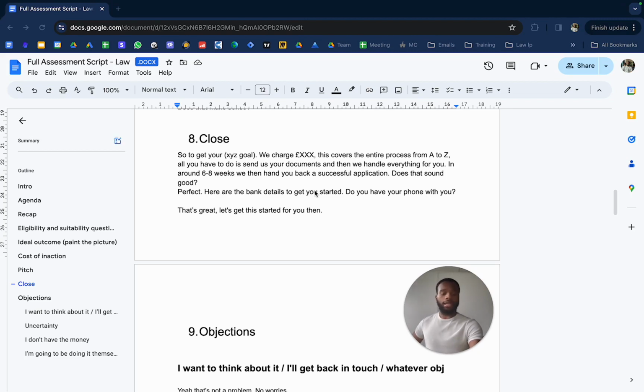If it's a case they need to sign some documents, same kind of thing. What's your best email? I'll get the documents sent over now. We can even go through it together, and then make sure the documents are signed, and then obviously you close, right? It's always ideal to close there and then, as long as you can definitely help this prospect, because you don't want to be working with people that you can't help, right?